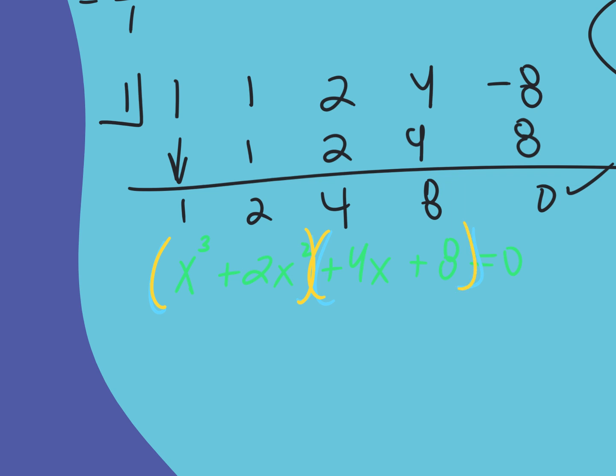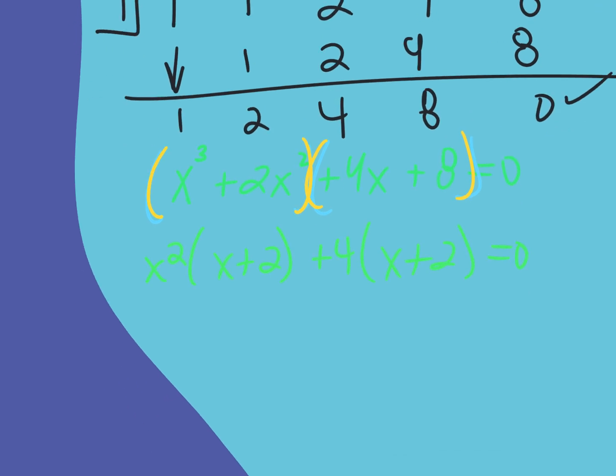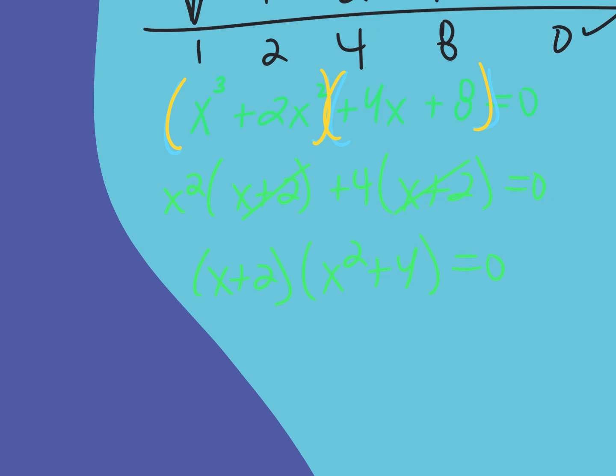But what do x cubed and 2x squared have in common? x squared. Okay, so I take out the x squared. I'm left with x plus 2. Agreed? Okay, what can I take out of 4x and 8? 4. So x plus 2 comes out in front once. And then I have x squared plus 4 equals 0. Can I now just set these both equal to 0 and solve it? Sure. So over here I have x plus 2 equals 0. So I got x equals what?